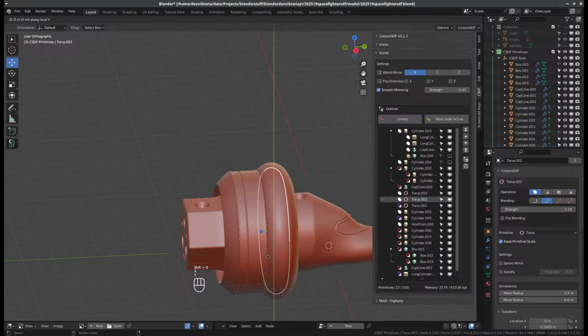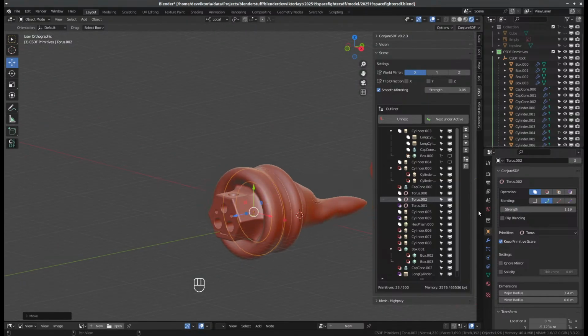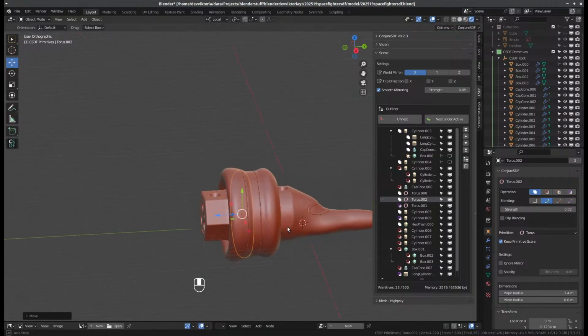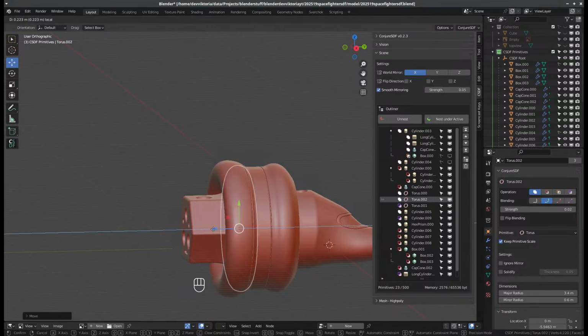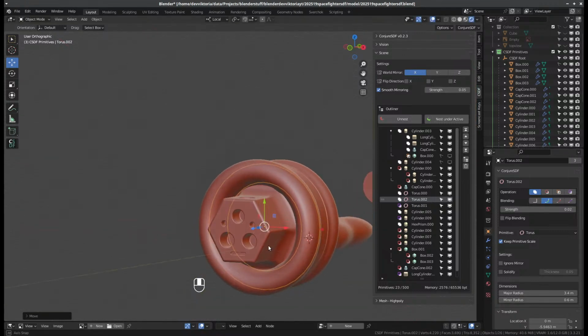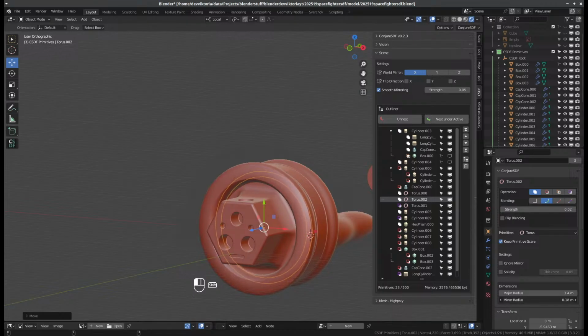Shift D, Z. And let's decrease the strength. And let's decrease the minor radius. What do I want? I wanted to make it really thin.